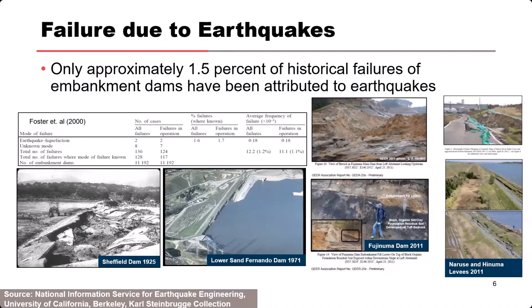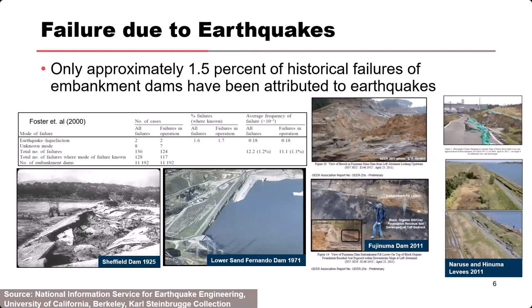Lower San Fernando Dam is the one you usually see when we talk about seismic performance of embankment dams. We had an earthquake in 1971. We lost the upstream slope of that dam. We were very lucky. There was a remnant of the crest that maintained the reservoir long enough for us to lower the dam. So we actually did not get an uncontrolled release of the water and we didn't kill anyone. But this is kind of what I was talking about, you can have bad performance of the dam. You can guarantee that we didn't continue to put water in this dam after we lowered the water from that reservoir.